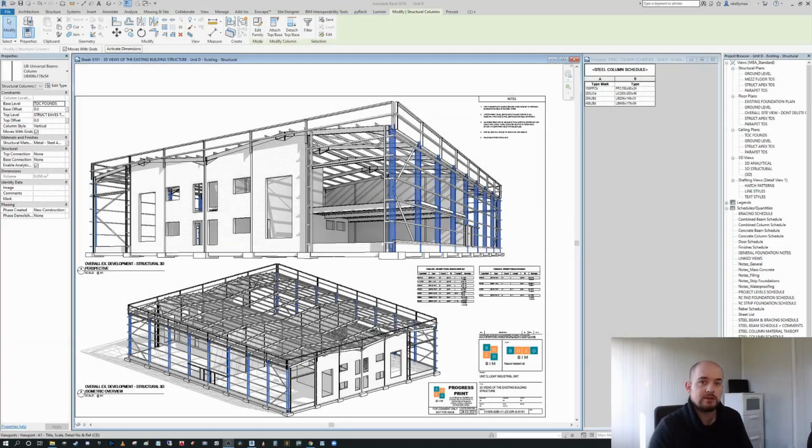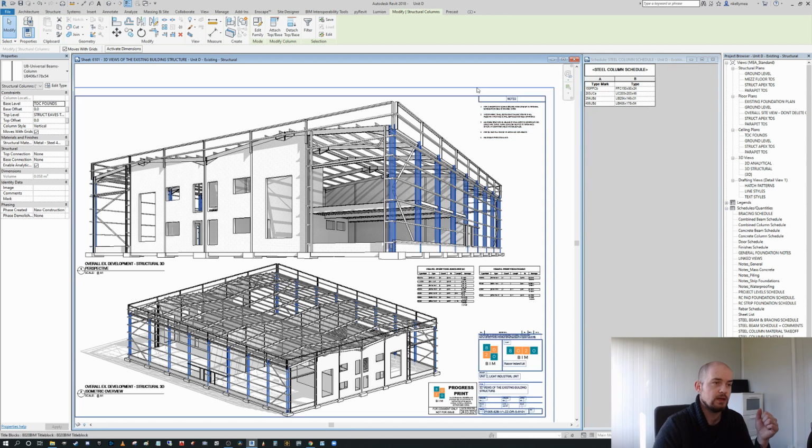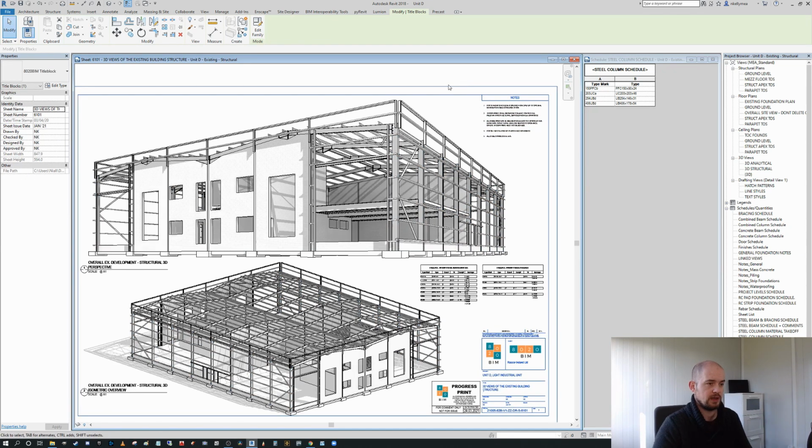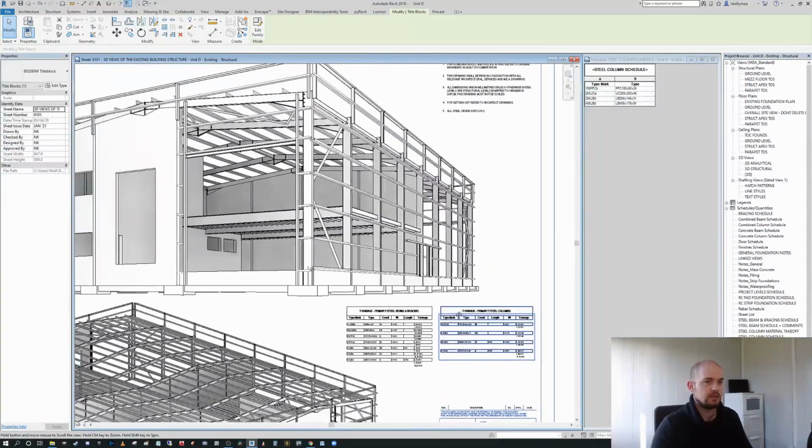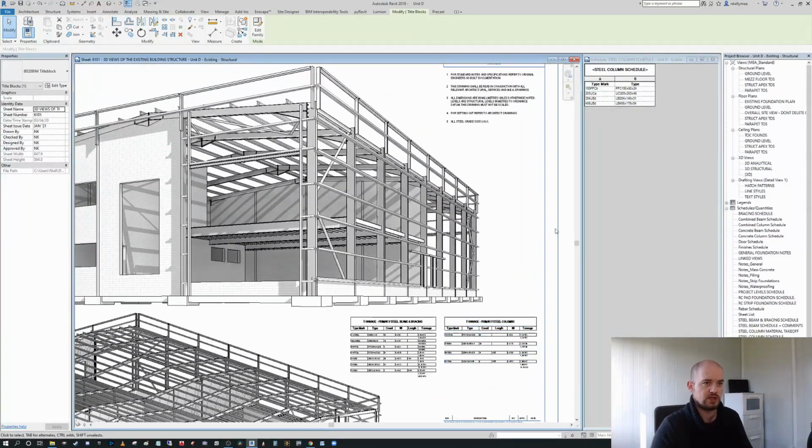Number 14, how to select Revit elements through a schedule. As you can see on the structural model here, we have an overall 3D and the front sheets. I've opened a steel column schedule here. It's just a provisional schedule. It's not the ones I've actually got, tonnage schedules associated to this model. But in this instance, I've just opened another secondary schedule, and this schedule is just a standard steel column schedule, and you can see that it's not itemized by instance.